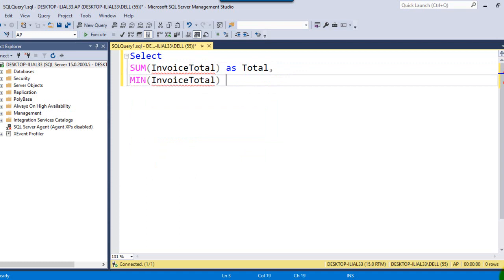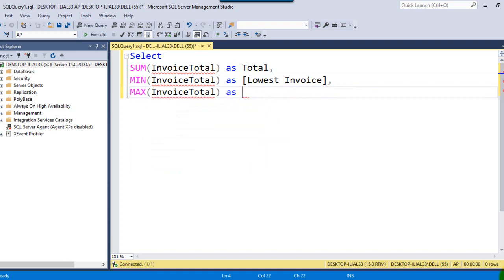We can have as, and since I would like to have these words separated by space, I am going to call it lowest invoice. I'm going to have these within square brackets. Then comes the max function, max invoice total as highest. Let me call it highest invoice.